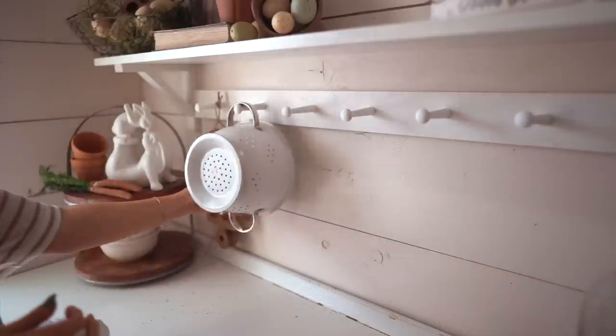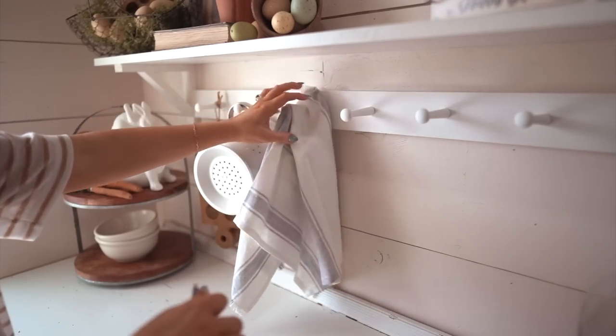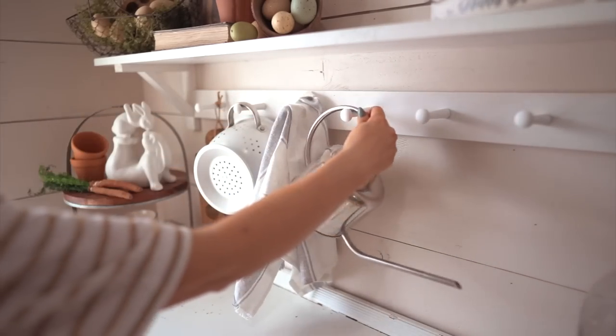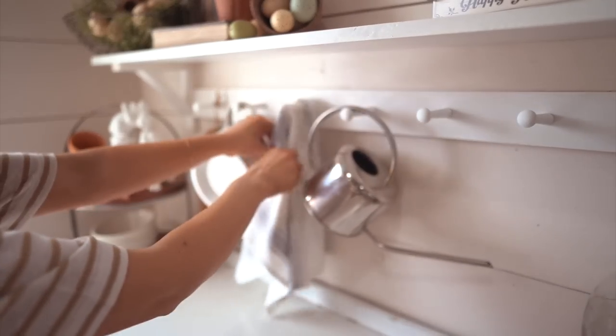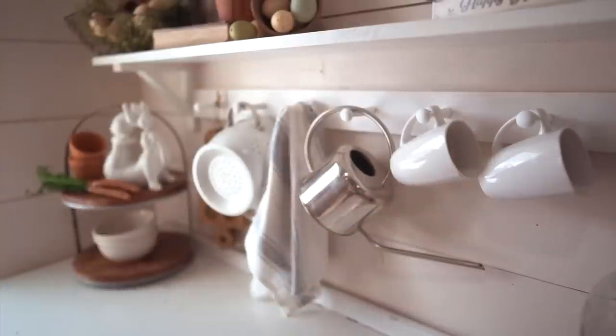I actually think I should do a full video on styling shelves. That might be super helpful for some people that might not just naturally have an eye for that, but could learn some techniques of how to do that. So I'm thinking about doing a video like that soon.